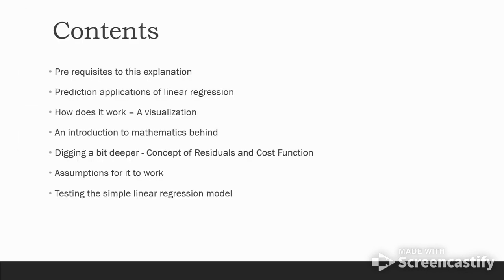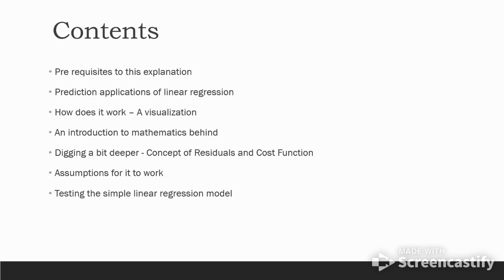So this explanation will work in the following flow. First, we will cover the prerequisites. So, what are the prerequisites? The basic mathematical concepts you should already know to absorb this presentation well. Then, the prediction applications of linear regression in real life. What are the various domains in which linear regression is useful, or where it can be applied and is being applied? Then how does it work?